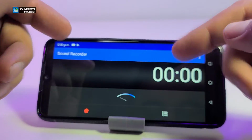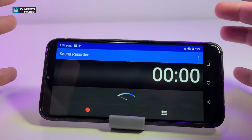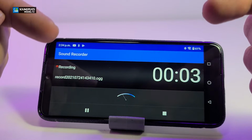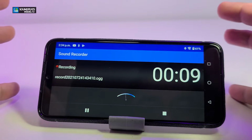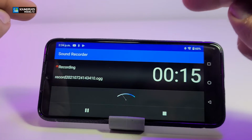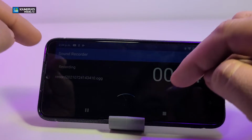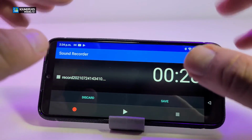So now we're going to test how good the sound quality will be when you are trying to talk on the earbuds, when you're walking, or when you're just trying to record your voice using something like this. So here you go. Now this is using the actual earbuds, the ones that I'm wearing right now, and this is how loud it can get your voice across. So this way it sounds like you are in a room. Now I have both of the earbuds in my ear, and while I'm talking, I do not know if it's going to pick up from the left side or from the right, but again, it is all done properly. So now we can stop, and then we can just see exactly how clear it was. Now this sound, I'm just going to play it properly.